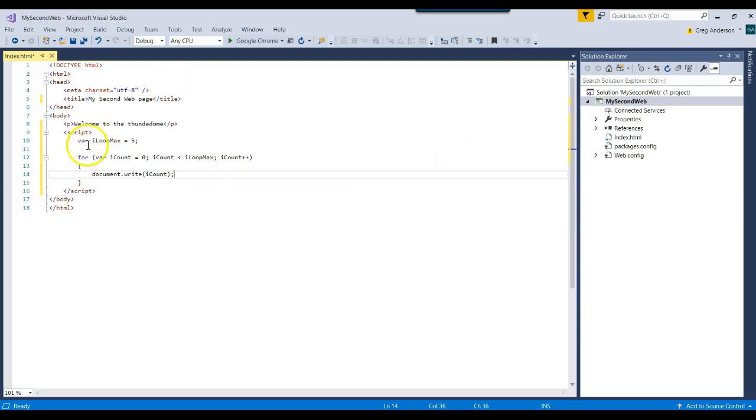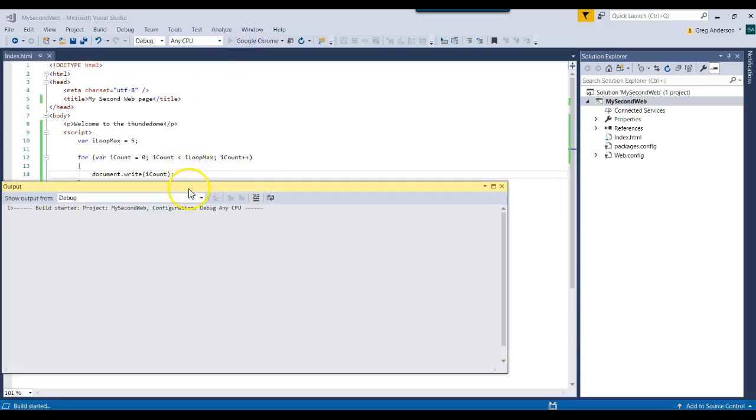So this says, when we execute this web page, we'll go ahead and display that p tag, and then we're going to run a loop and stay in this loop from 0 as long as it's less than 5. We'll document.write something out, and that actually says go to the web page and just write. And it just starts writing it on the web page wherever it left off. And it'll do it five times. Let's go ahead and run that and see what happens.